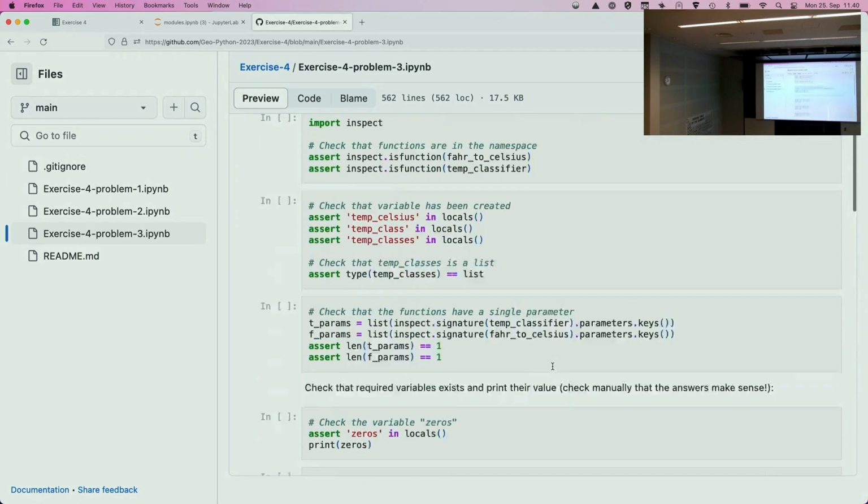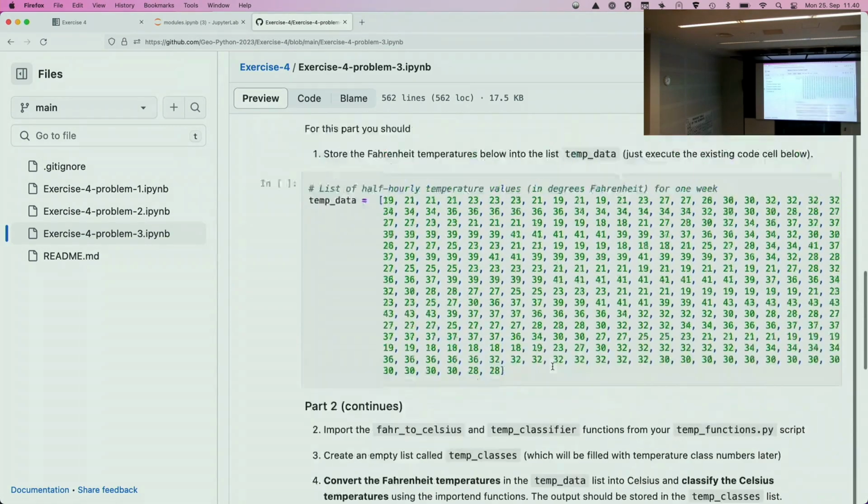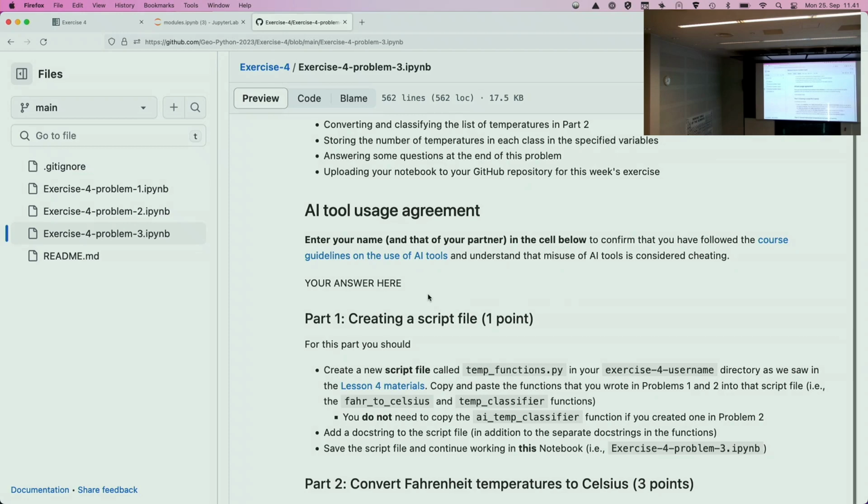I will make a note here for exercise number 4. One thing that is important here is we are going to be using a script file in the third problem. When you commit your changes in Git, you need to save the changes to your notebook, but you also need to add your script file and commit that when you save things. So you'll create the script file. You need to make sure you add it in Git and push that along with the changes you've made to the notebook, because otherwise we can't test to see whether your notebook and code are working properly. So please try to remember that. If we don't see it, we'll ask you for it, but it's much more convenient if you just remember to push the script file and the notebook at the same time.